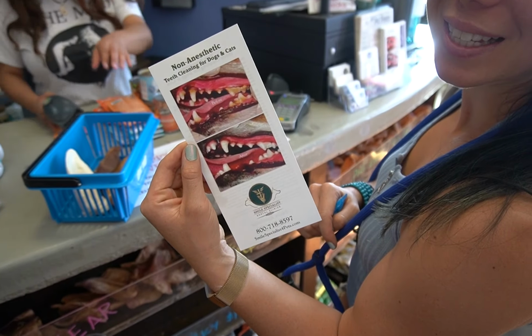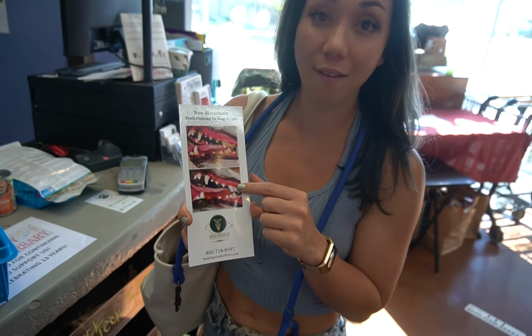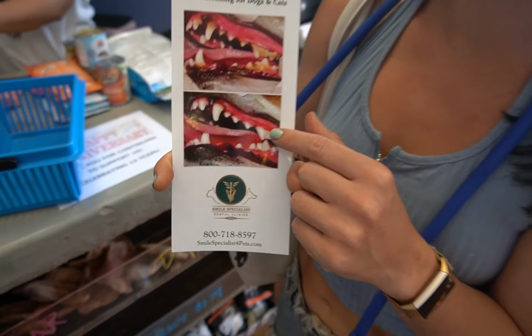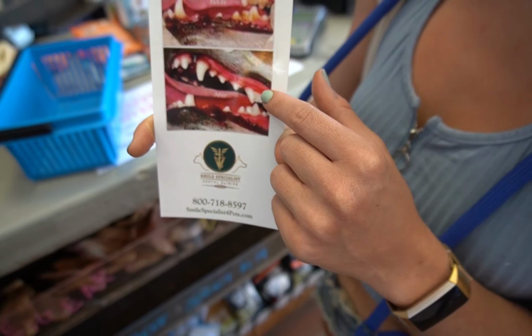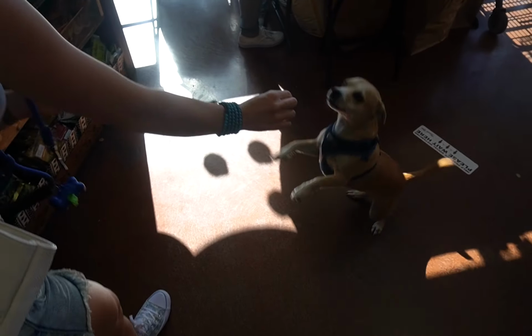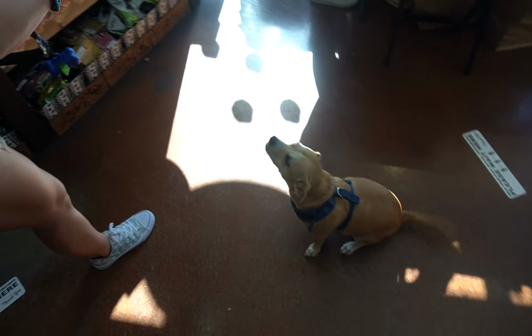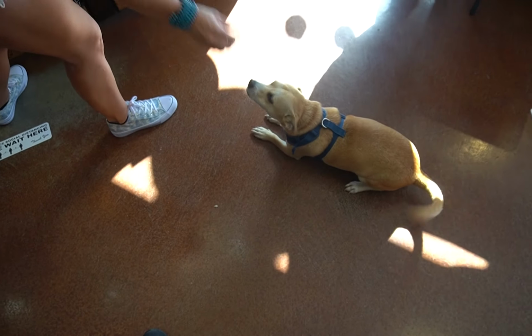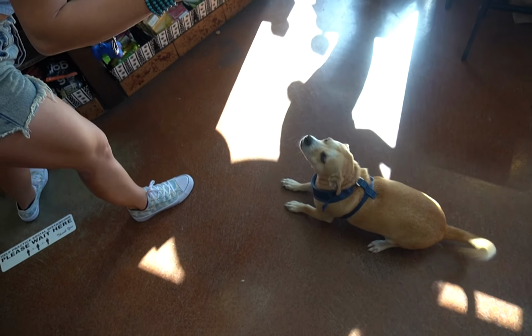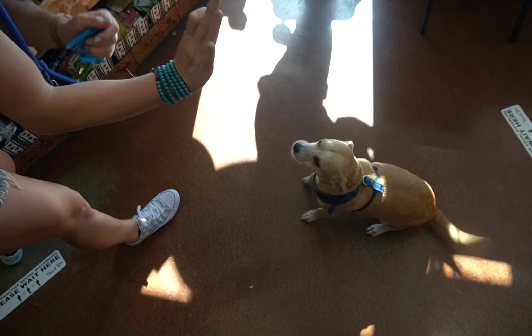So they also do teeth cleaning at this pet shop, but Peanut naturally has this tooth right here. Everyone compliments his teeth. Have you not had people tell you Peanut's got great teeth? I know. I mean, they compliment Peanut more than me in general, but yes, I've heard that one. Sit. Good, sit. Peanut, down. Good, yeah. Peanut, speak. Speak. Peanut, high five.